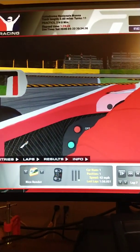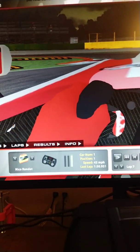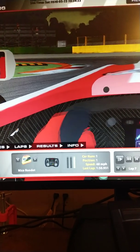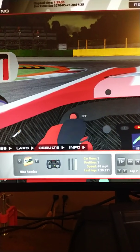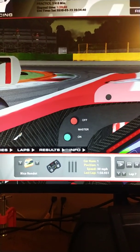Watch my hands, and then watch my throttle. Very important. As I go straight for a split second, I'll go to full throttle right here so that I can lift off the gas as I turn. You see that I'm full throttle right here, and then I get off the gas as I turn, reloading the front end of the car. It's something that we did a lot in 9A, 9B in Sonoma in RF3 cars. You gotta squat the car down and then lift off the gas to hike it up on the nose again, and that makes a massive difference in these light little cars to really turn.